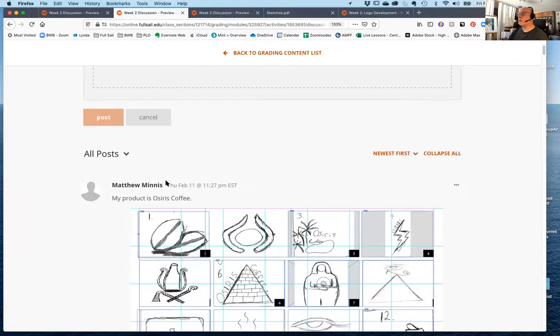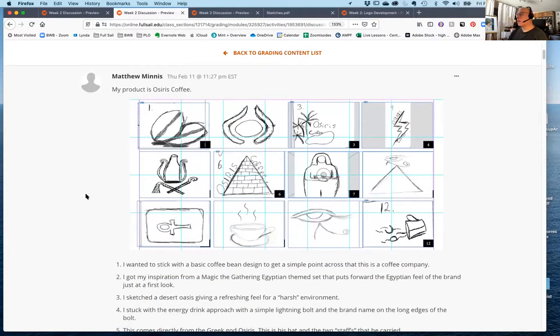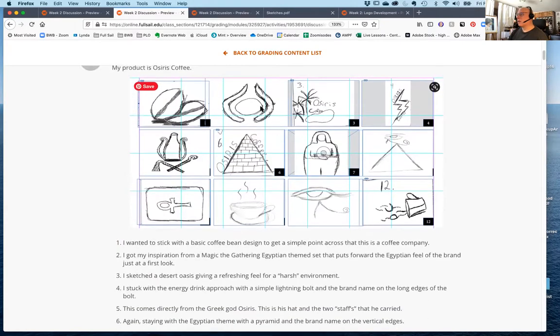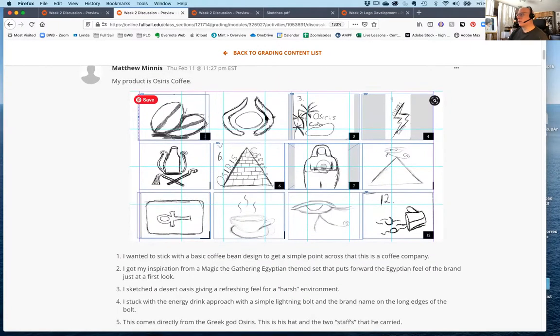Next up is Matthew. This is an Egyptian coffee, Osiris coffee, brings you back from the dead. Coffee beans feel very generic. Magic: The Gathering, that's a kind of obtuse connection.